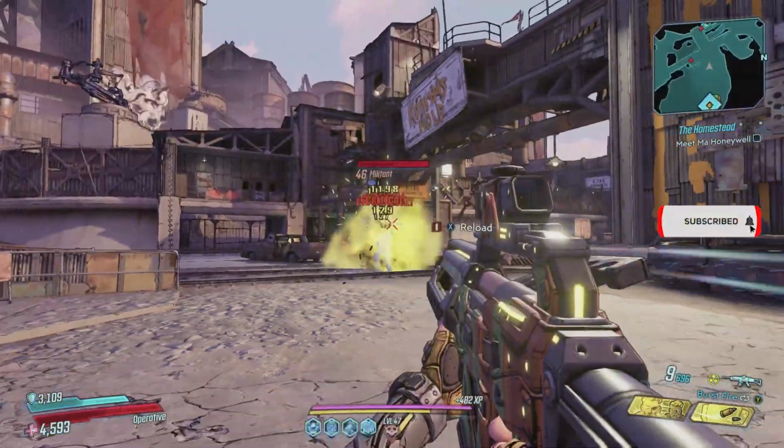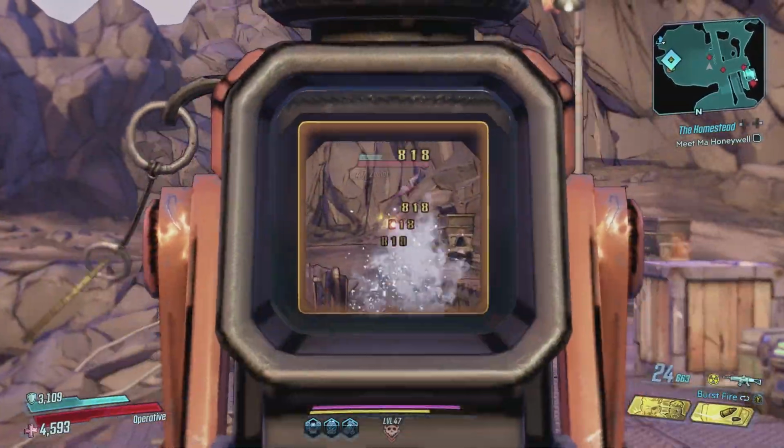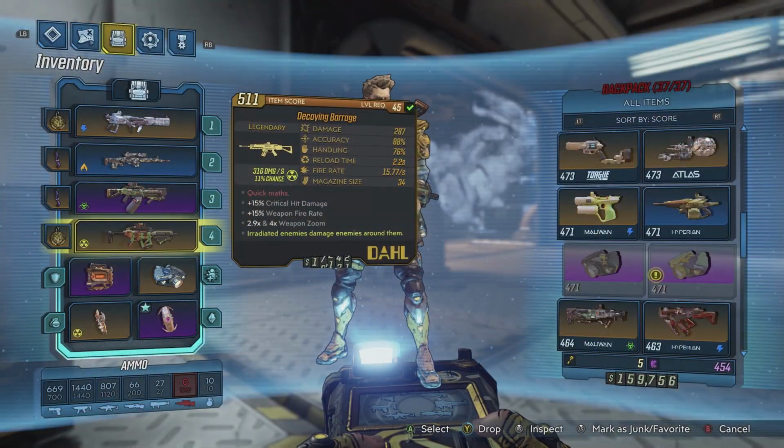Although it is a dual weapon and has the option to change firing modes, this gun only shoots in bursts, and the only thing I've noticed actually change so far is the magnification of the scope. I mentioned this briefly earlier, but taking a look at the actual stats of the weapon, I want to point out just how high the fire rate actually is, coming in at an insane 15.77 shots per second.